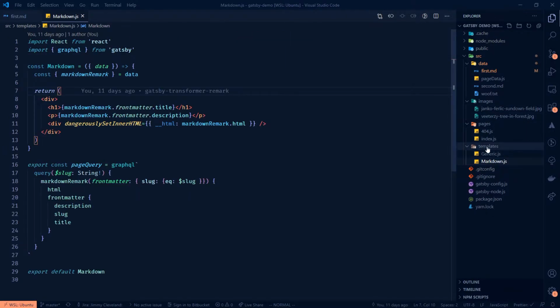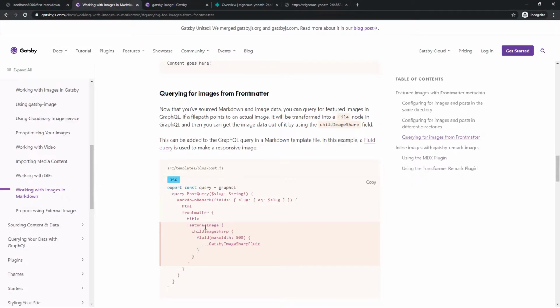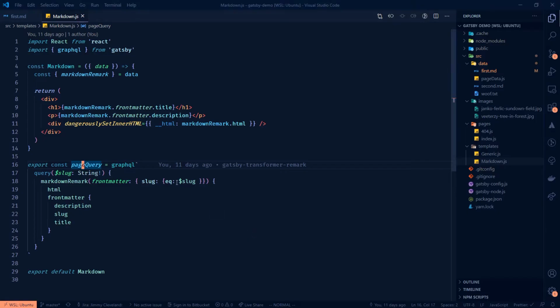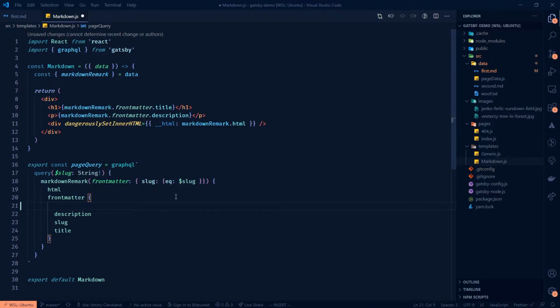And if you go to Markdown in your templates, this is our template, if you recall, that generates each of those Markdown pages. And we're already querying for Markdown, remark, all this stuff. And so what we can do from here is you'll notice that we should have access in our front matter to a featured image. And because we're pointing to that image, it's going to give us child image sharp, excuse me. And that will allow us to do all the rest of the query here. So the front matter now will have, in addition to all the other stuff, child image sharp.